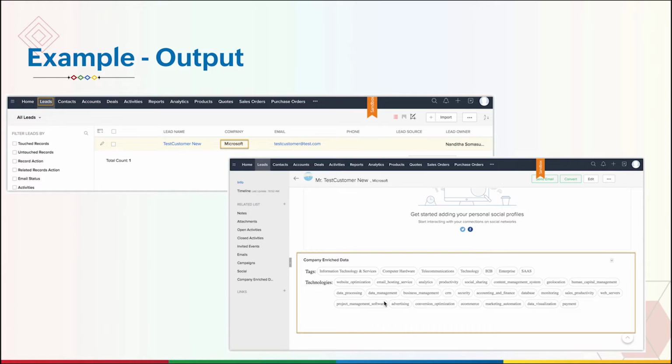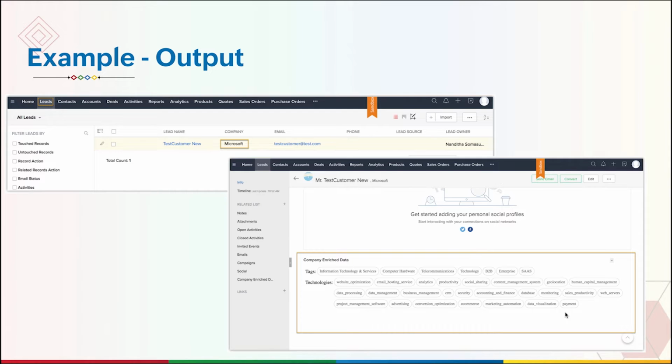So in the example that we have seen, we are integrating Zoho CRM with a third-party application, which is a data enrichment provider. And since that application follows API keys for its user authentication and authorization, we are creating a CRM variable in order to allow the end user to input their user-specific value after the extension is installed. So once the CRM variable is entered, a secure connection will be established between Zoho CRM and the data enrichment application, thereby allowing us to display the tags and technologies associated with the particular lead's company within the lead's detail view page itself. So this is one major example where CRM variables play a significant role.